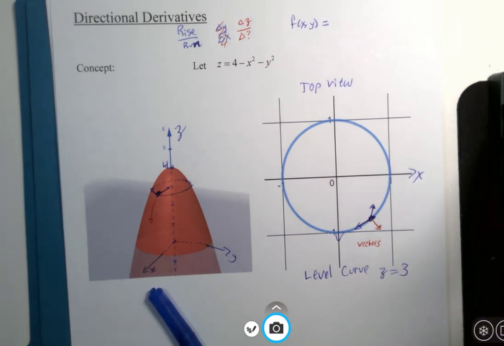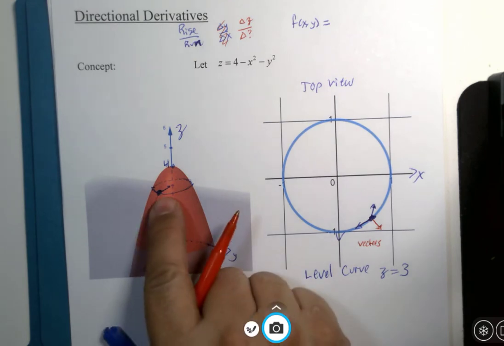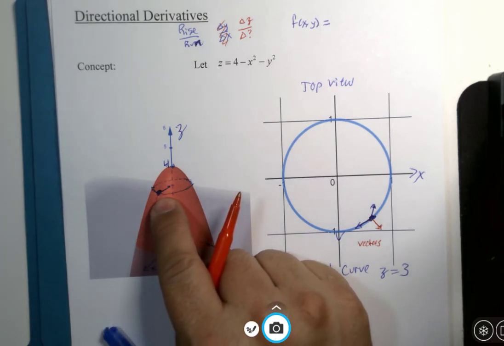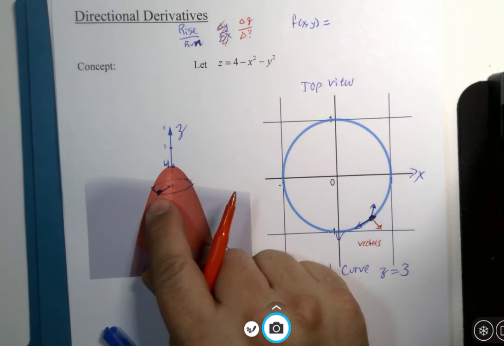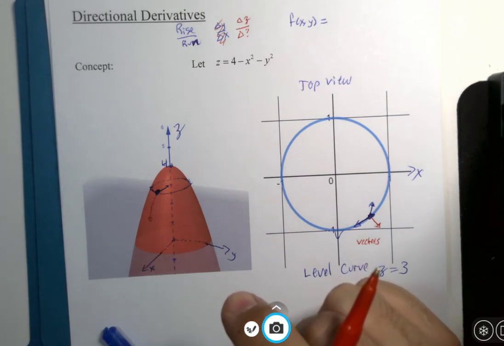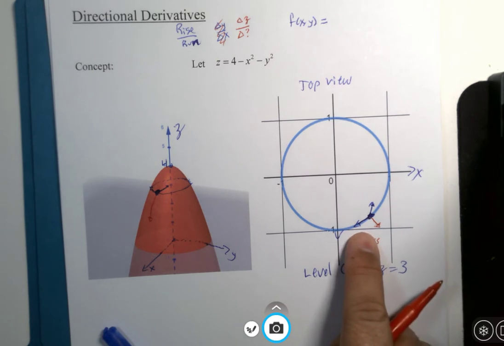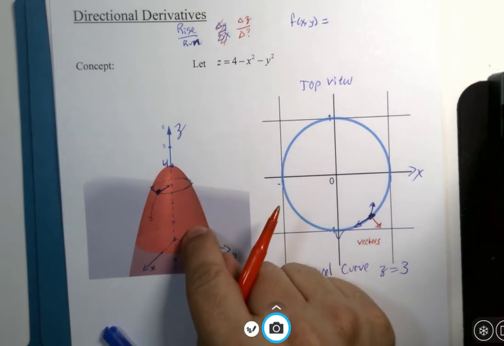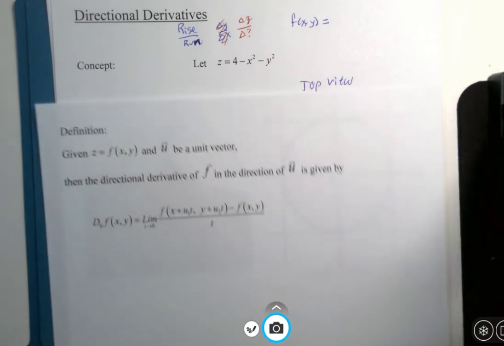So allow me to show you the definition of a directional derivative, and know that standing at one point on the graph, depending on which way you walk, the slope could be positive, the slope could be negative, the slope could even be zero if you're walking around the side of the mountain. And the type of answer you get depends completely on the direction you go on the three-dimensional graph. So here is our definition of the directional derivative.